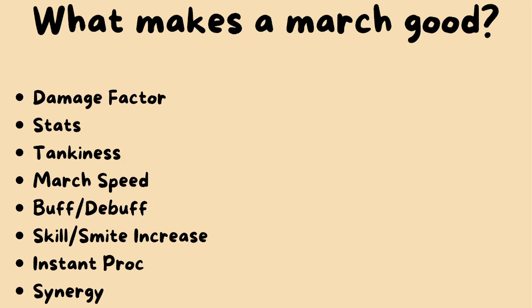First is a variety of factors that makes a march good. What's the damage factor? When you look at the active skill, there's a number. About 400 damage factor is the white number you see on the screen. So for example, if something has a 4,000 damage factor, it should be about 10x what the white number on the screen is. That obviously makes a huge difference in how the march does.